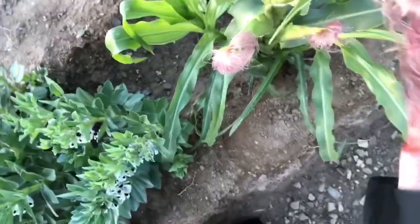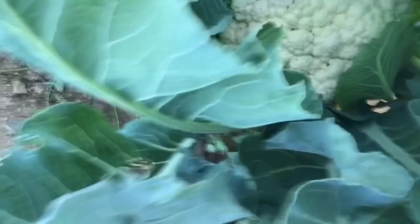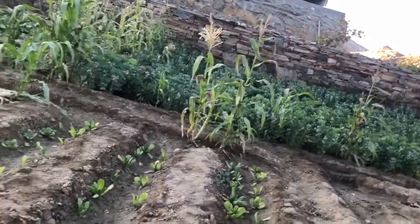Yeah. Here. So you could see the corn. Here is the corn. It's not growing still. Wow. Cauliflower. Here is the cauliflower. And there is the corn, but it's not yet growing. It's okay.